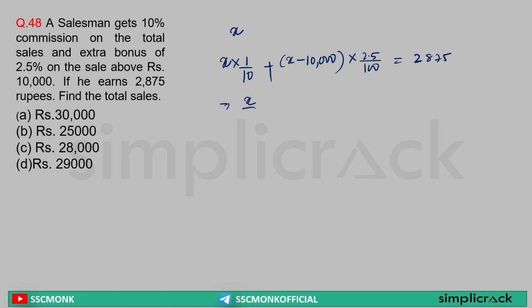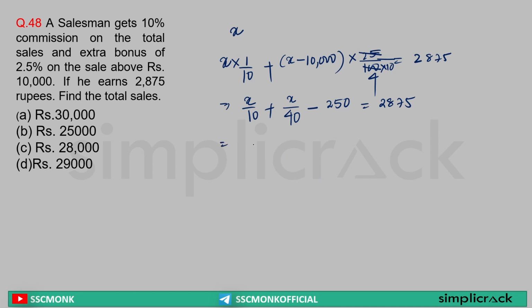Sir, I can write X/10 plus, here, sir, if I take out the decimal, I can write it directly as 25/100 divided by 10 because I'm taking out the decimal. So 25 4s are 100, so this is 1/40. So this is X/40 minus 4. So this will be 2500 divided by 10. So that means 250, equal to 2875. Simple calculation I'm doing. Okay. Nothing special over here. Okay.